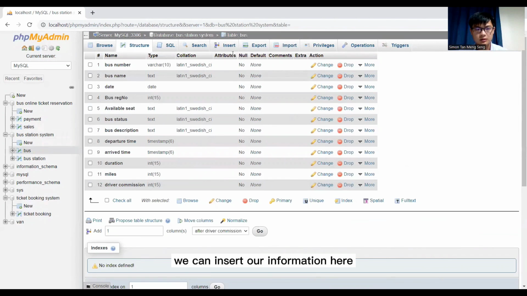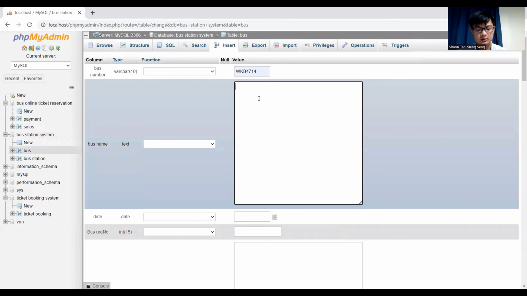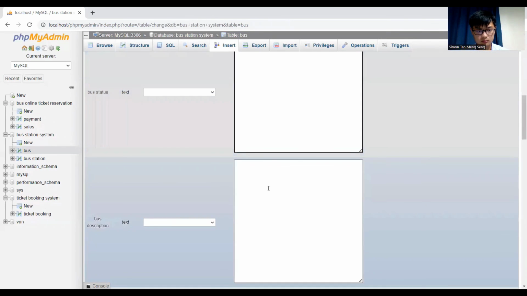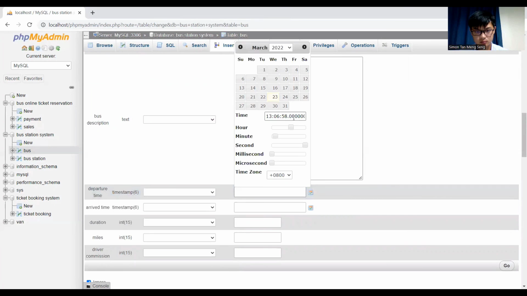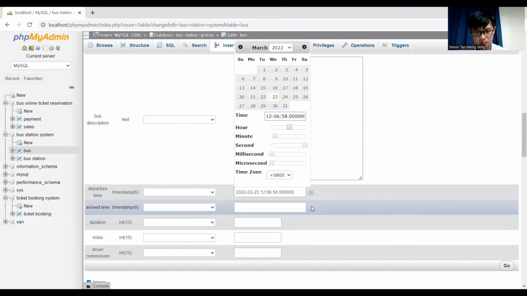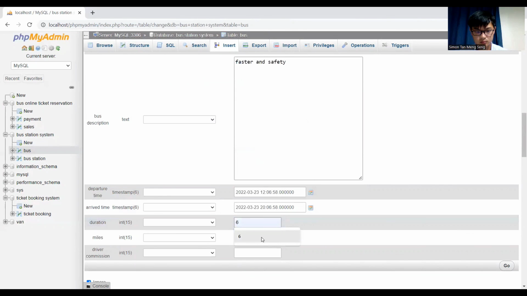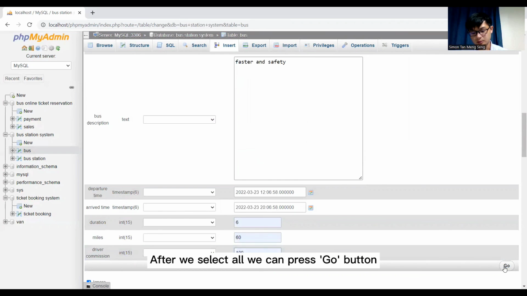We can insert our information here. After we select all, we can press the Go button.